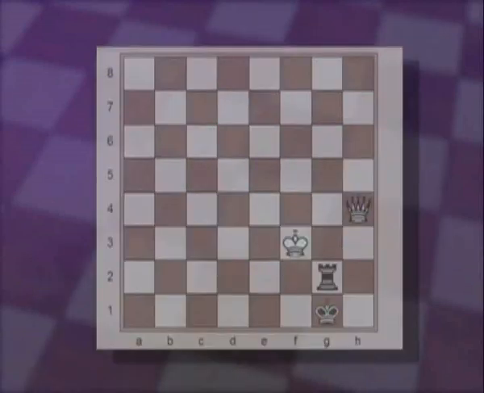White will win within a couple of moves. Now let's learn about queen versus rook. Well, first of all, I have to tell you, it's a win for the side with the queen. Sometimes it's not so simple, though.